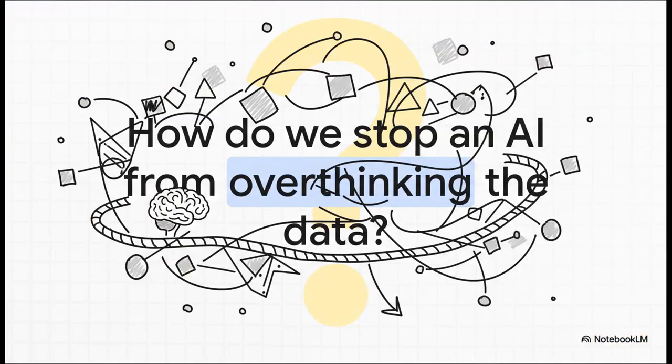So one of the biggest headaches in AI is something called overfitting. It's where your model gets, well, too clever for its own good. It basically memorizes the training data perfectly instead of learning the actual underlying patterns. And the result? It gets way too complex and then completely bombs when it sees new data it's never encountered before. So the question is, how do we rein it in?